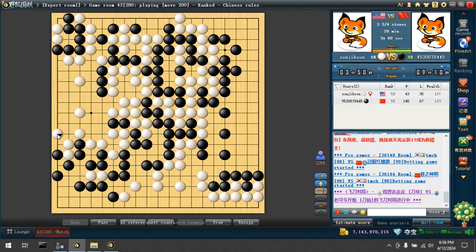Okay, enough. White could not block directly because Black would capture 3 stones, so it needs to protect the cut. Black also cannot push because it would get captured.